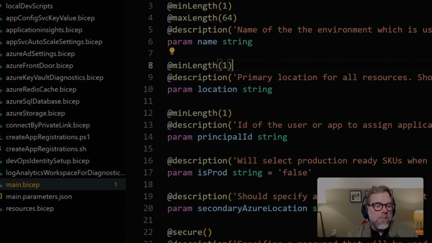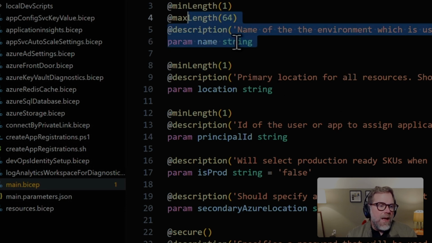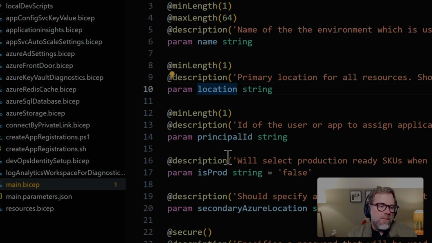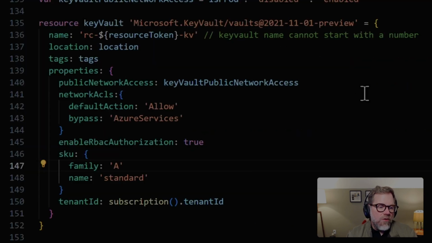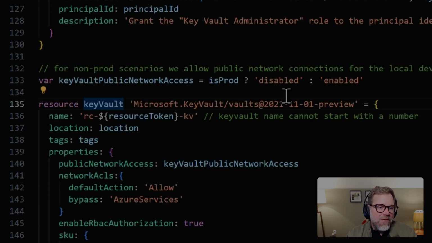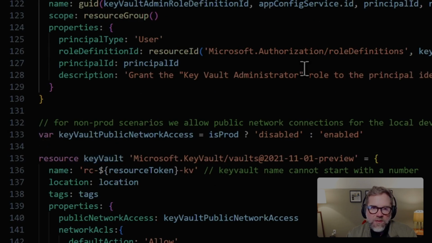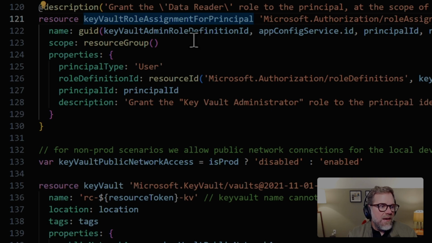But once you get here, what it does, when you do AZD provision, it runs through these bicep files. And these bicep files, then all of these over here go through and actually provision all the resources that you need. And here's what's cool. You can see right up here, like param name, location, principal ID, whether you're deploying to production or not, you're passing those into these bicep files like parameters. And then like if you go over to resources, you can see things like we're creating the key vault. And when you create the key vault, we're actually creating roles for the key vault as well. So you can get really fine-grained into things.